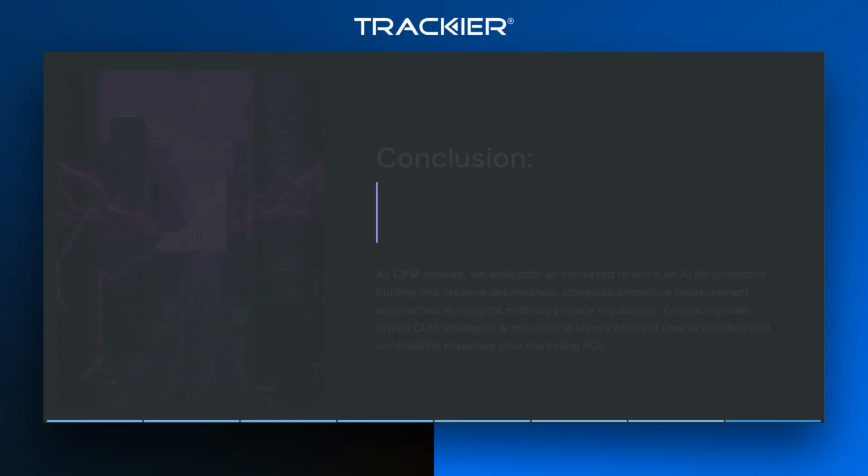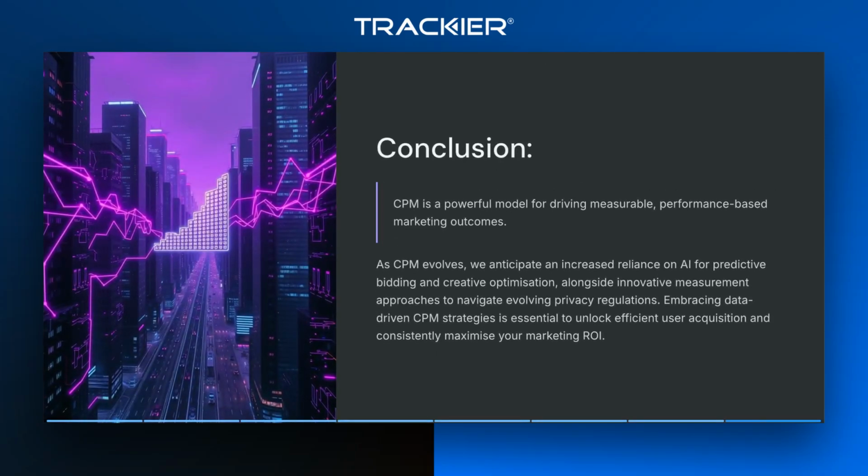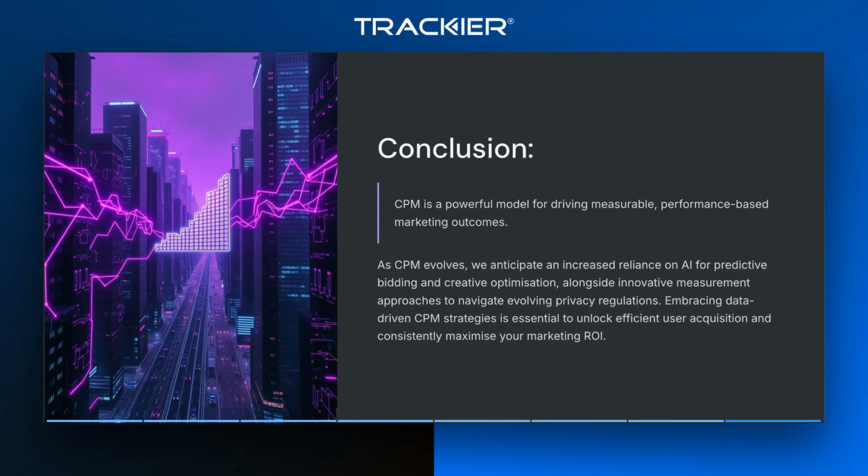In conclusion, CPM campaigns are essential for building brand visibility and awareness, especially in mobile apps, content, entertainment, and lead generation. They support long-term growth by keeping your brand top of mind, even without immediate user action. To make them effective, address challenges like low engagement and ad fatigue through better targeting, creative rotation, and frequency caps. Measure success using viewability, CTR, and brand lift, and continuously optimize based on performance data.